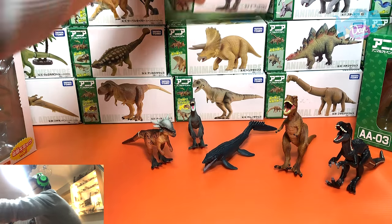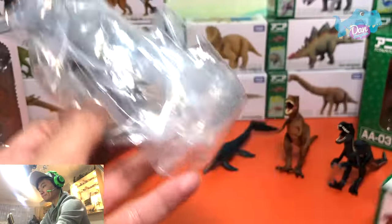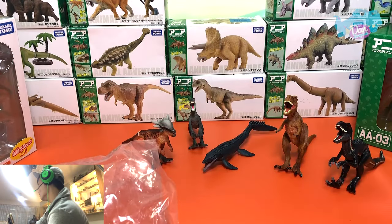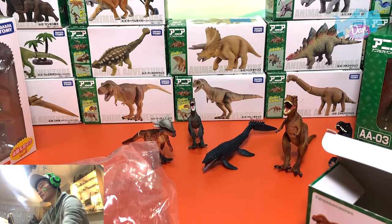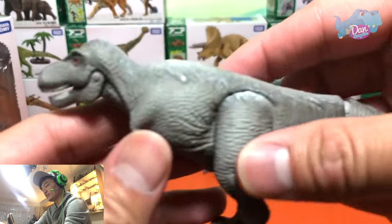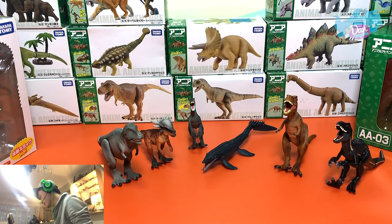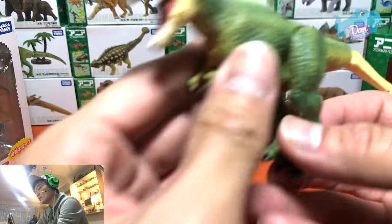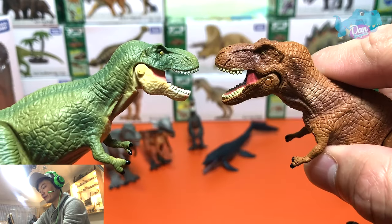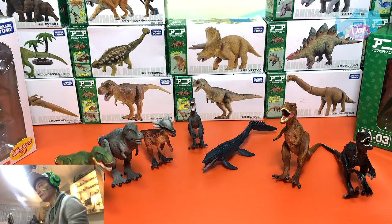Next one, let's take a look at this Feathered T-Rex. This is a Feathered Grey T-Rex. Do you know that many dinosaurs actually have feathers? This is a Feathered Grey T-Rex — looks really nice. We have plenty of T-Rex in this series. There's a new one that came along inside a brand new set, and this one has the same sculpt as the Jurassic World one. The Green T-Rex — a Green Tyrant Lizard King.